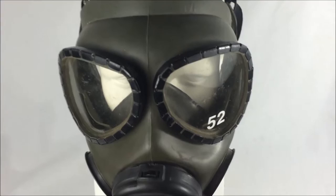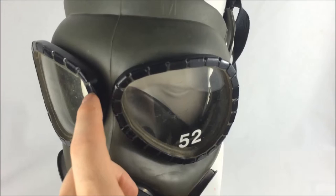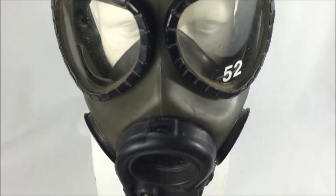Further down, we see the lenses, which are an independent trait of the XM40 series and do not have any inheritance from the M17. The crimping of the lenses is interesting, as it would seem backwards, with the full metal on the outer rim and the actual crimping on the inside. The lenses provided a better field of view, however, and were still made of polycarbonate, such as the M17.